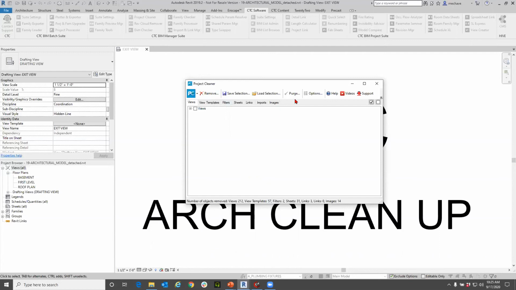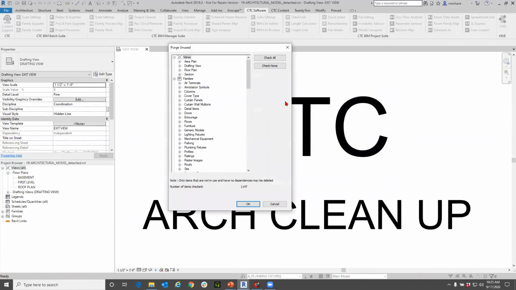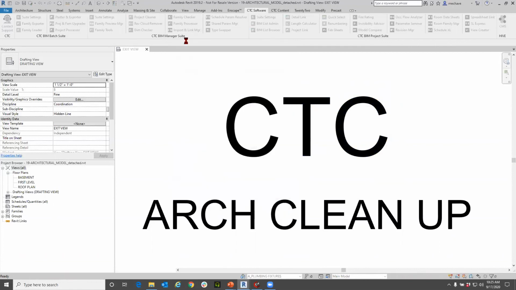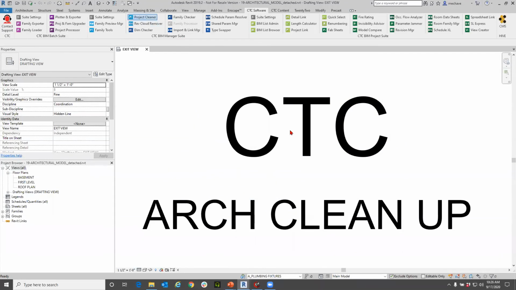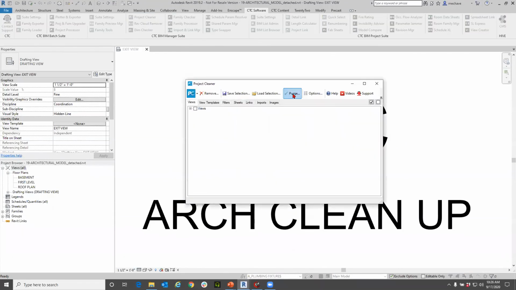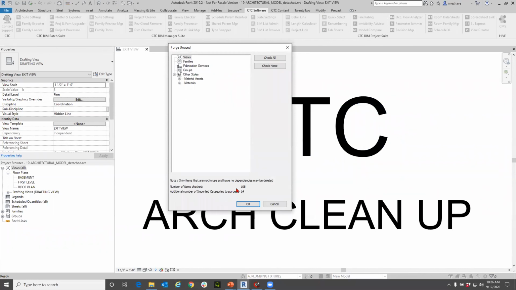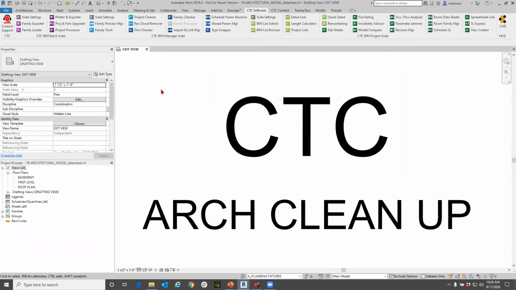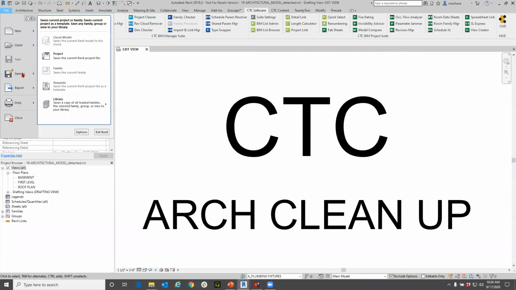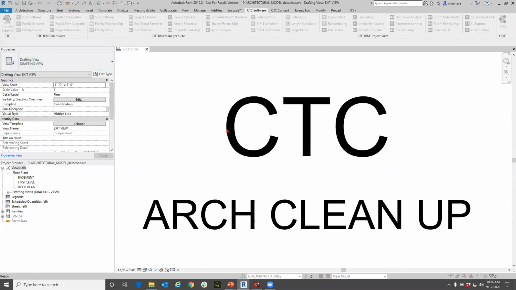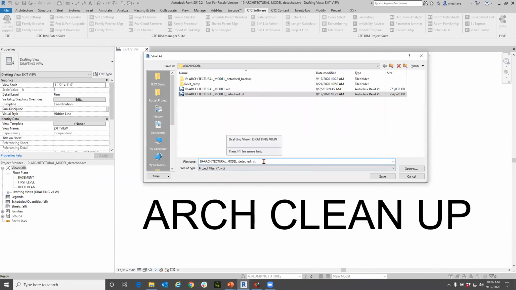Then from here, after we're done, we're going to purge. So we're going to also purge elements out from our project as well. Check all, hit OK. And then again, we all know natively in Revit, you have to hit the purge a couple times because we know it doesn't always remove them out. And I'm going to hit File, Save, right? So I'm going to go File, Save As here. And I'm going to save it as this spinning wheel of death project here so we can see the new file extension here.